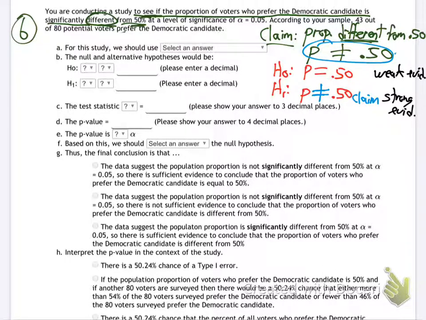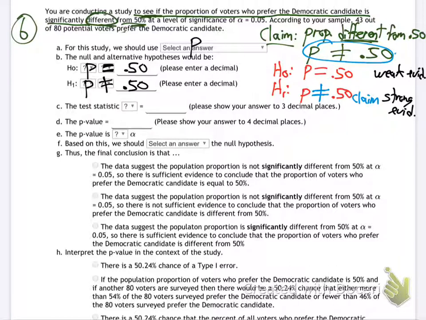All right, so we're studying P. It's a proportion, it's a percentage problem. H0 is P equals 0.50. H0 is always equal. And H1 is P not equal to 0.50. They're always opposites of each other, right? H0 and H1 are like two attorneys arguing for a case. They're opposites, and we're deciding who we're going to believe in a hypothesis test. We're deciding which one has statistical evidence backing it.